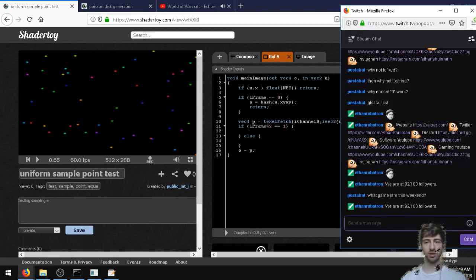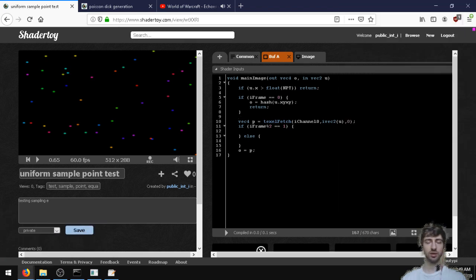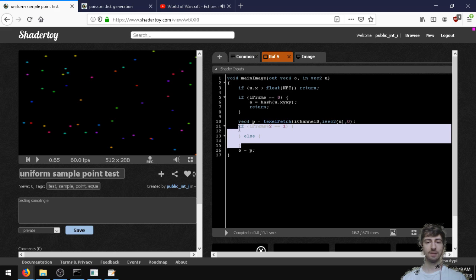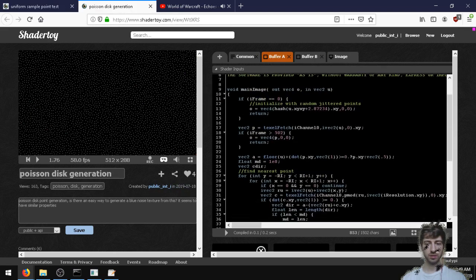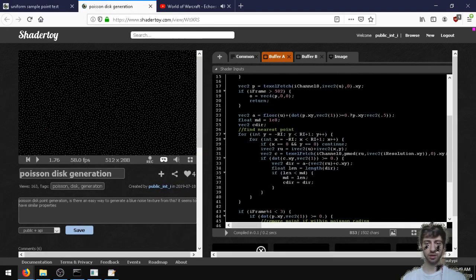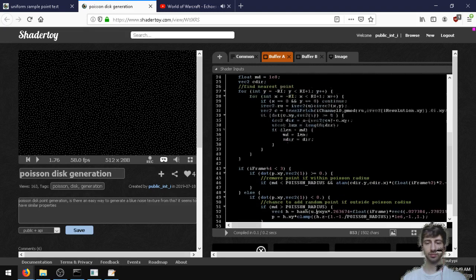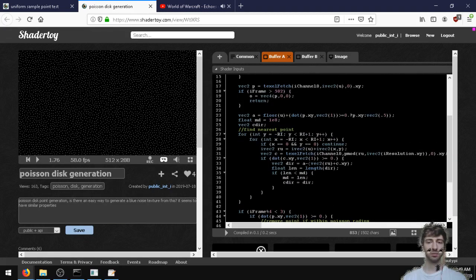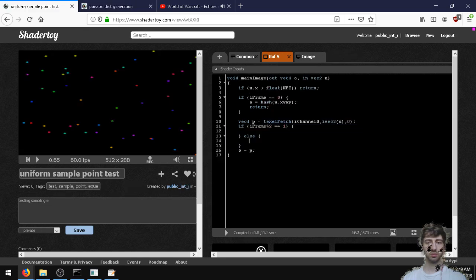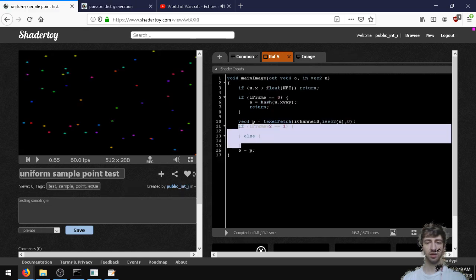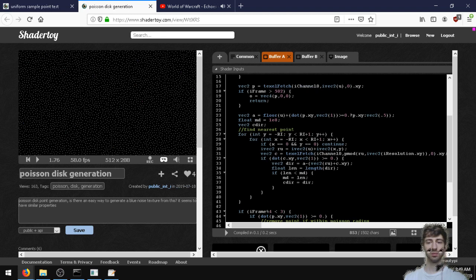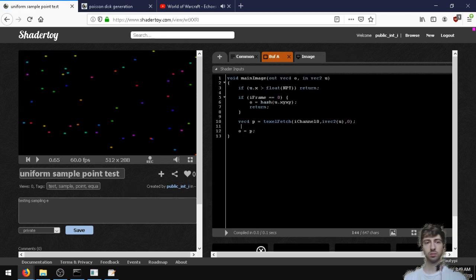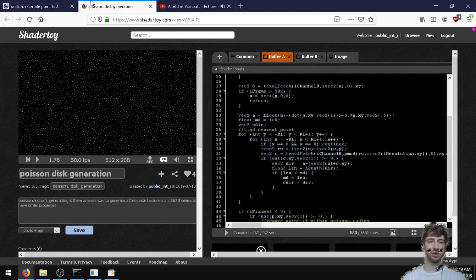So because these aren't sorted, however, I'll need to find the closest distance, besides this point itself. Oh yeah, and I need to do the distance comparison like I do here.